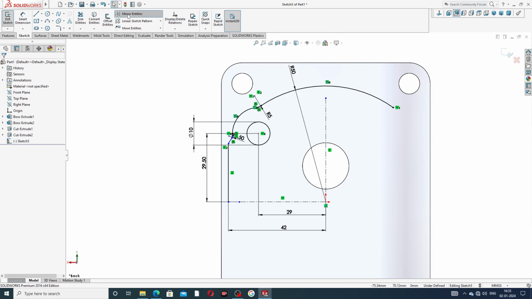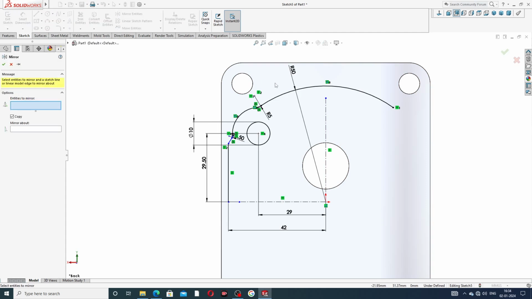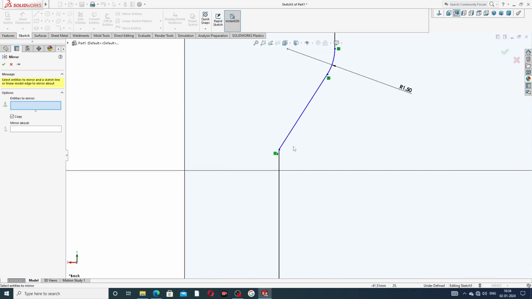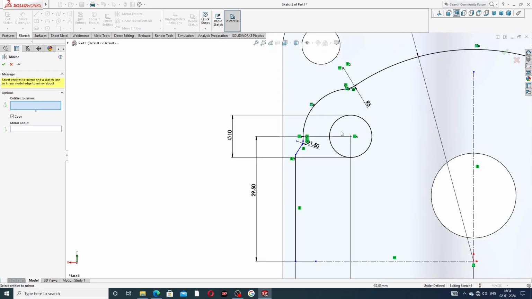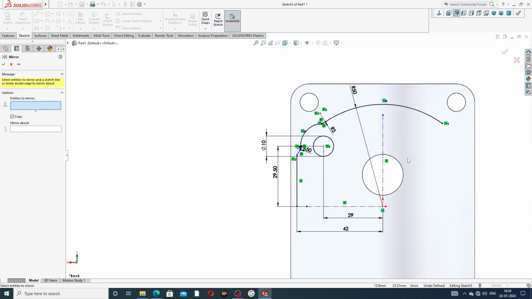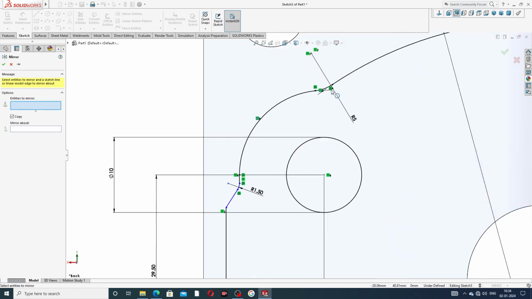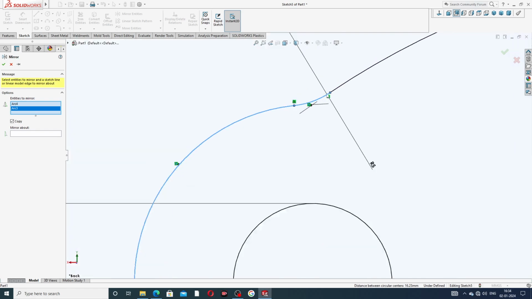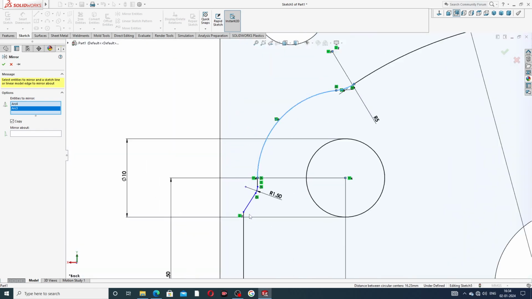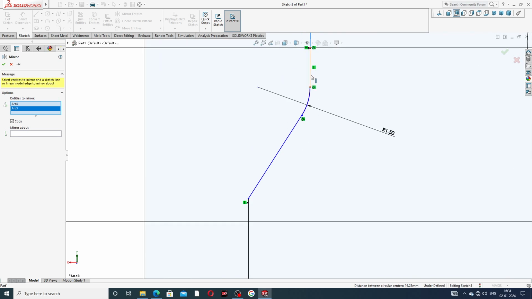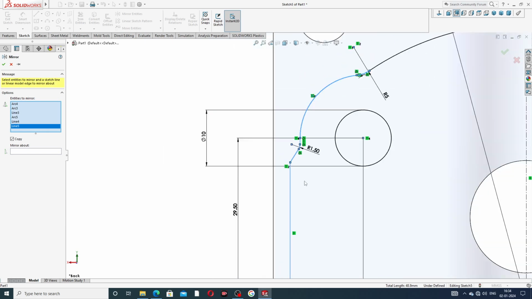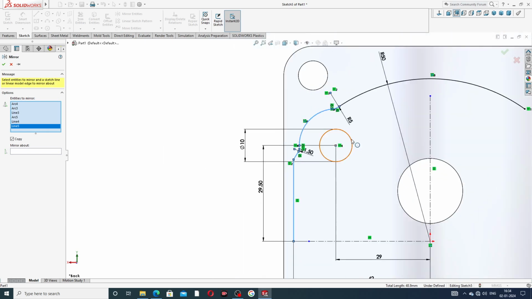And use a mirror. Okay, all is perfect drawing here, and for the mirror, select this and this point. Okay, and use this point, this line and this line and this line, and select this circle.